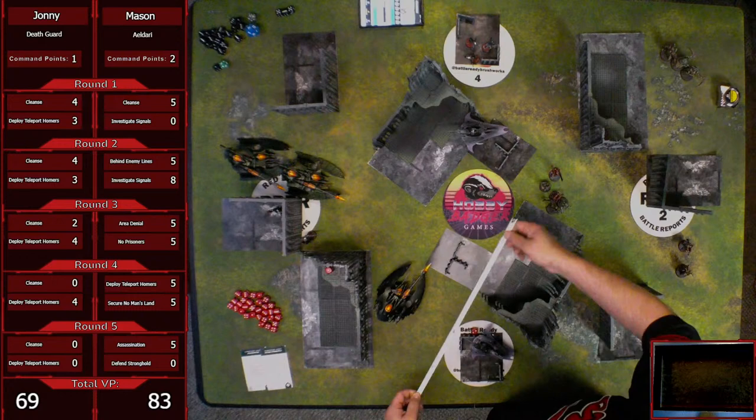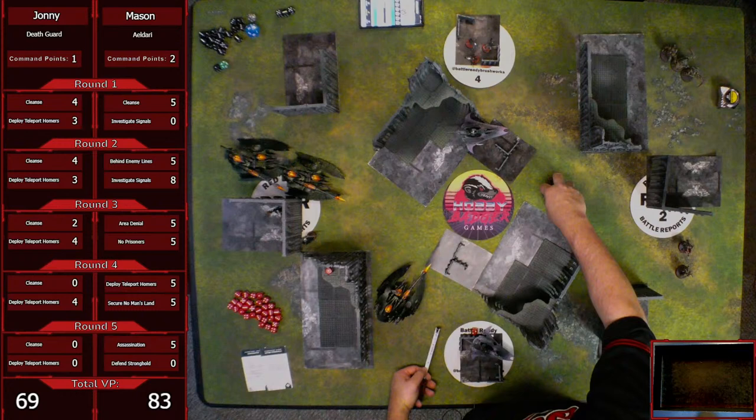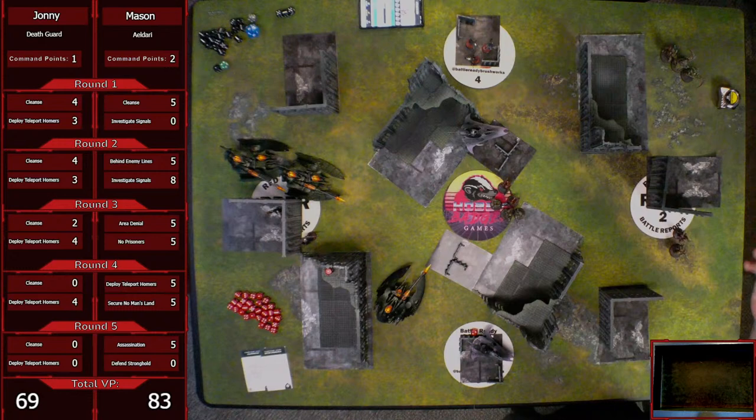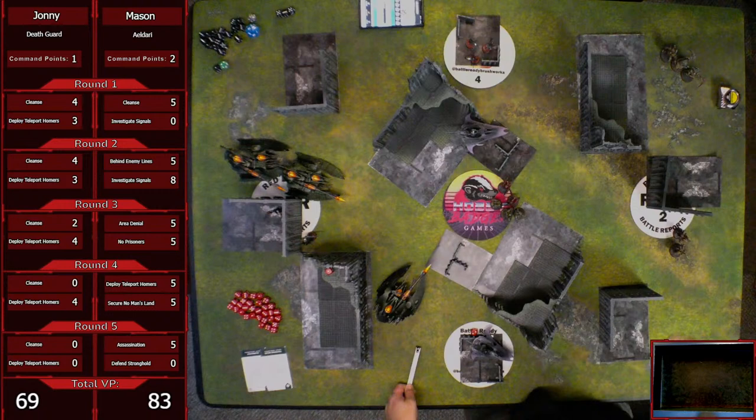No, I can't move that far. So we're just going to put them... We're going to deploy Teleport Homer here. Okay. And that's all I can do because I have this. I'll just put them on there so people can see it. Because those guys are just out of position, and I knew it once I had to go back and deal with that thing.